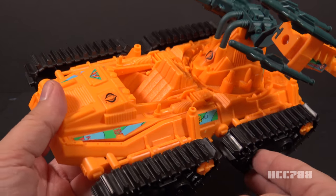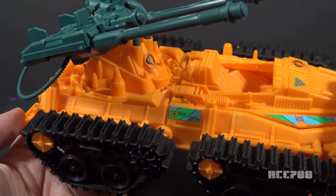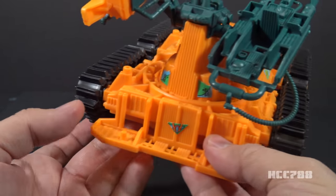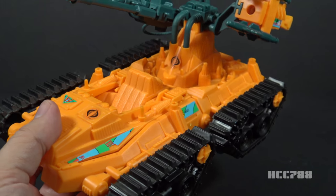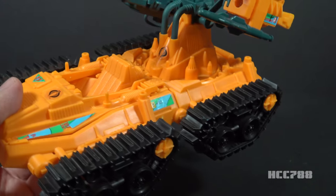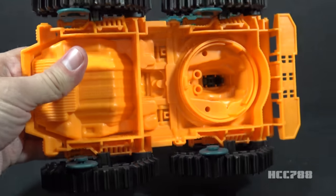It is in a bright orange color, and it has a ton of technical detail all over it. They did not skimp on the detail. Almost every millimeter of this vehicle has some kind of gadget or knob on it, and it really looks great. The details are excellent. Unfortunately, the choice of color can sometimes wash out those great details. It has some paper stickers. The underside of the vehicle is mostly hollow.